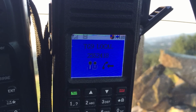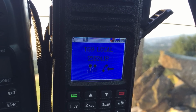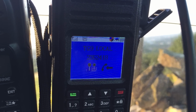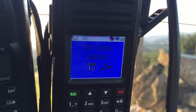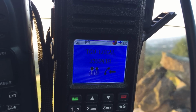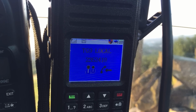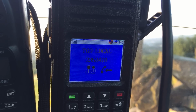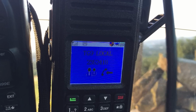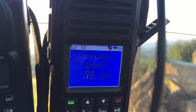Yeah, I think so, yeah. I've not spoken before, Gordon, to be honest with you. I haven't really spoken to that many people, probably about 5 or 6 over the last year or so. I've never had much time with it, but yeah, I'm much preferring this digital to the analogue. I've had this radio now about 2-3 weeks and I've not even turned analogue on at all. So yeah, it's good stuff. It's much clearer as well, isn't it? Back to you, Gordon.